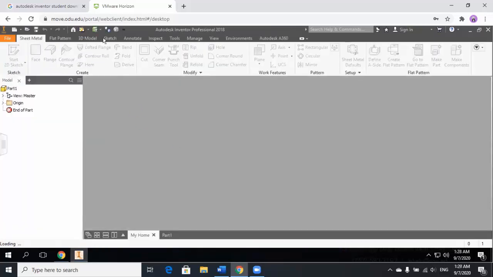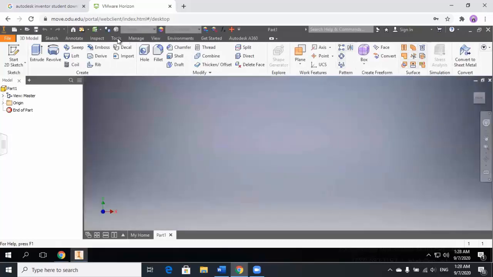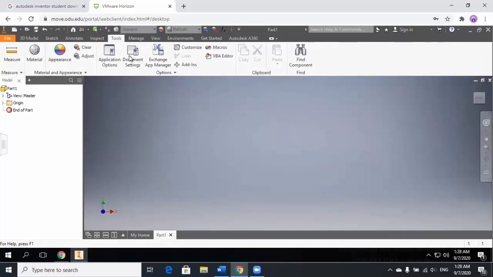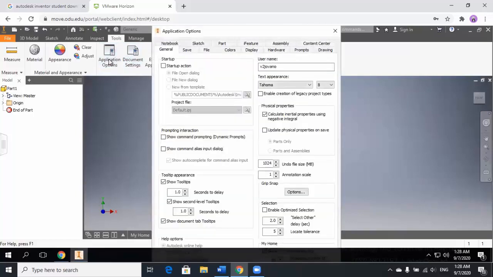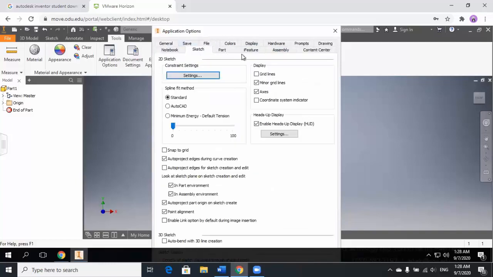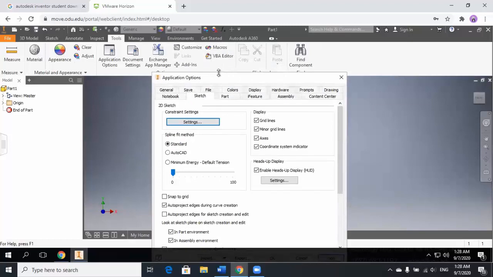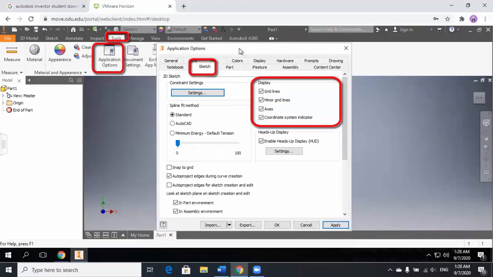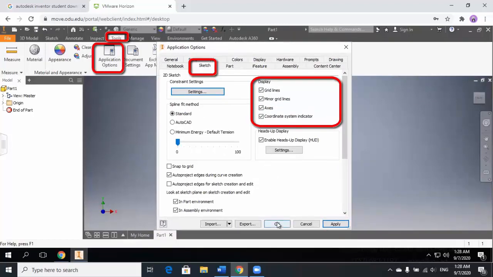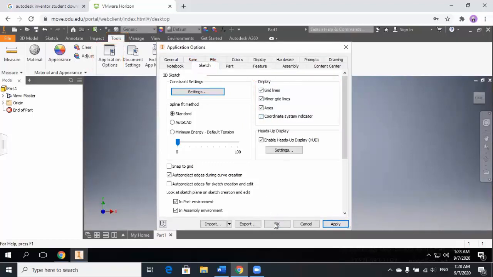So basically, I will go to Tools, and I will go to Application Options, and then I will go to the Sketch tab, and I will enable grid lines and coordinate system indicator. And then if you cannot see okay, just make this one a little bit smaller and then say okay. So you see grid lines and coordinate system indicator, and then I'm saying okay.